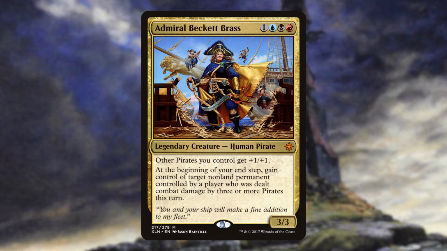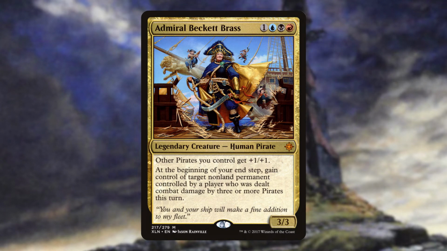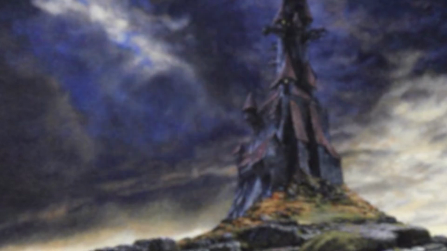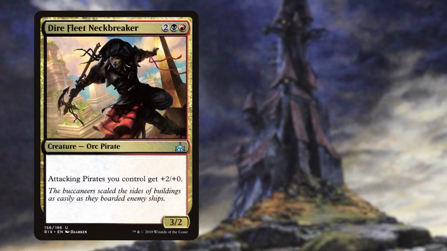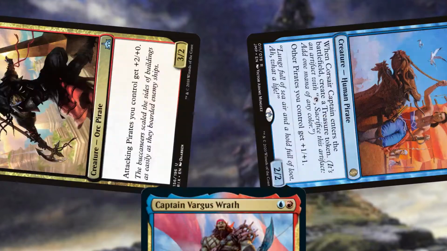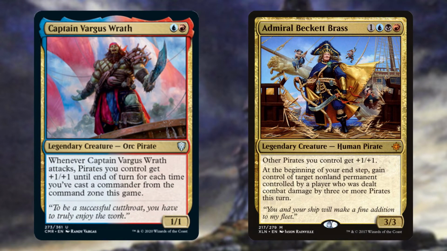Pirates is a tribe that has recently received a lot of support, unlike the strictly cooler ninja tribe. Brass is played mostly for her lord ability and to play the 3 relevant pirate colors. Brass isn't your only lord though. Dire Fleet Neckbreaker gives all pirates a strong +2/+0. Corsair Captain gives the standard +1/+1 as well as a treasure token. And Captain Vargus Wrath gives a varying buff based on how many times you've cast Beckett Brass this game.